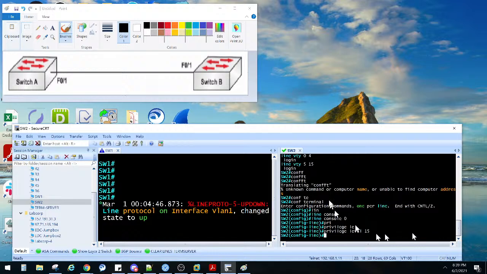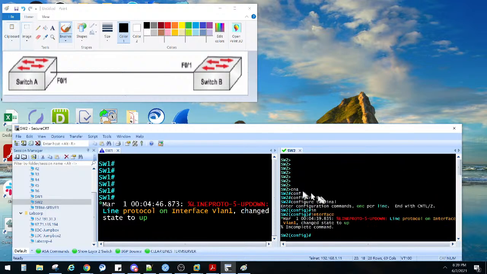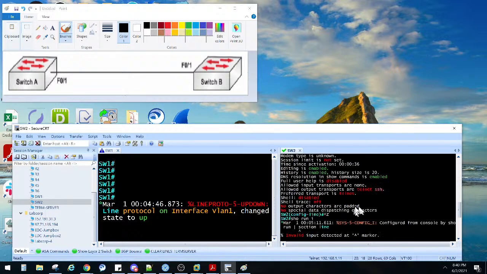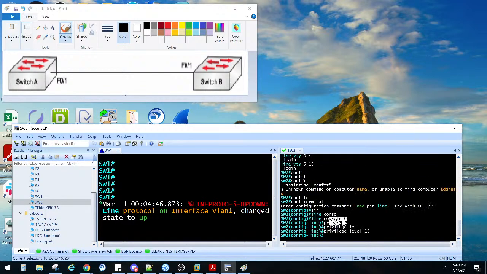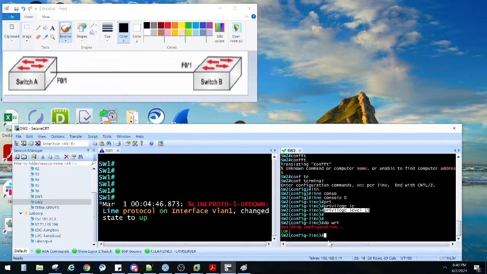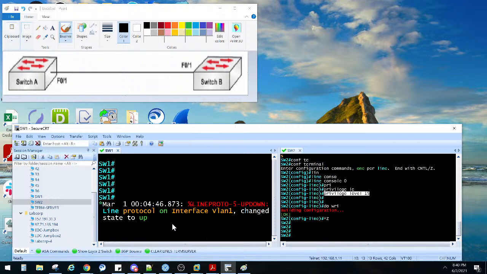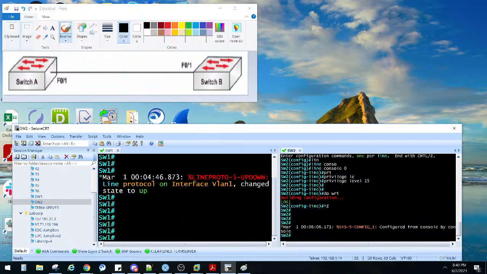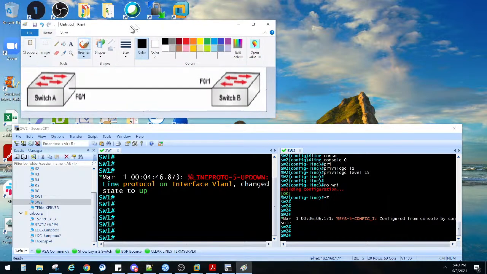Line console 0. Privilege level is 15. Basically, what I'm fixing is, y'all see how when I powered it on, I got this carriage symbol. That is basically in user exec mode. I wanted to power it on and be in privileged exec mode, that way I don't have to type in enable and then do all of that. The way we do that is, 15 is the highest privilege level, so I got to go to console 0 and then set the privilege level to 15. And that's what I did right there, right? Now I got to save it with do write, and that's going to save it. That way, every time I power it on, I'll be in privileged exec mode as opposed to user exec mode, right? All right, so now we got switch 1 on that side, switch 2 on that side. This is the topology we was working with.